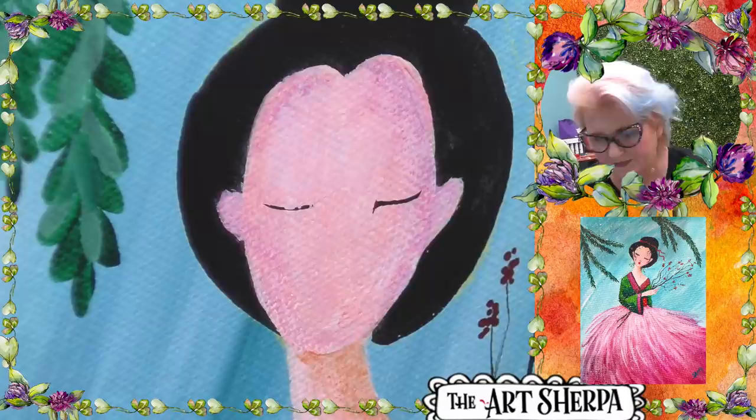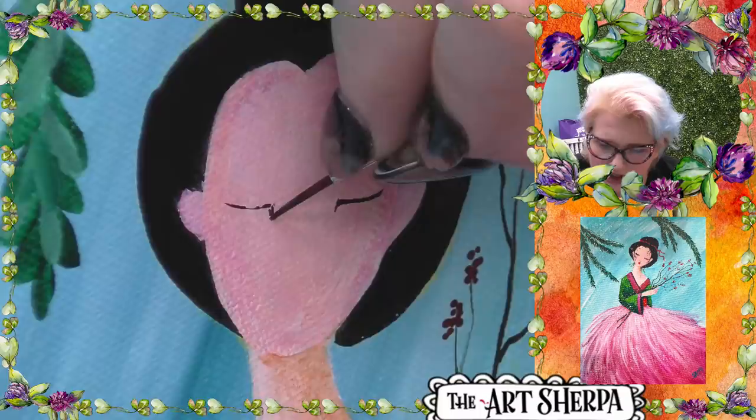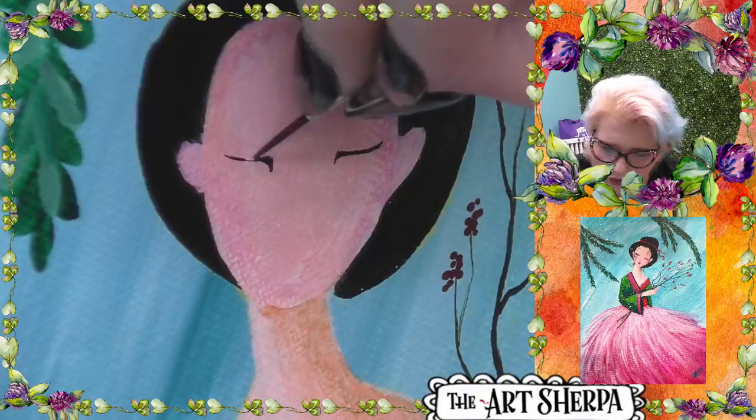Could you use a Posca fine tip pen? Yeah, you might be able to use one of those for this if you're not into doing this in brush work. Remember, it's not cheating. No techniques are cheating. The only thing that counts as cheating in art is forgery. Forgery is cheating.